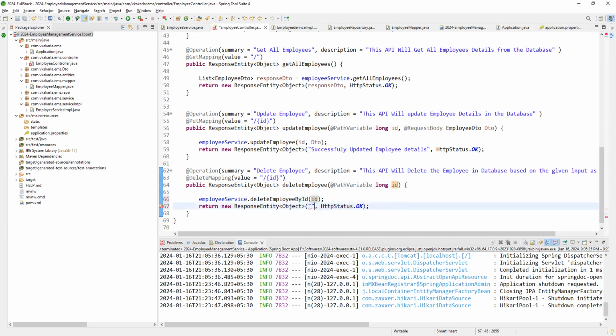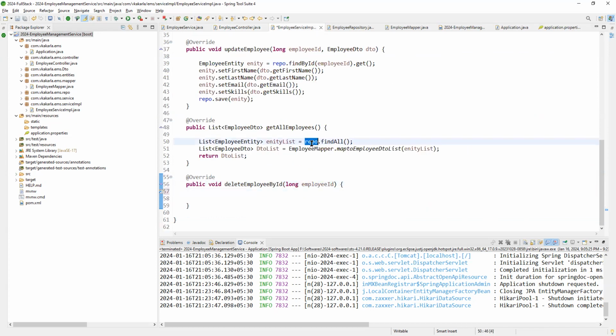You can add the message: successfully deleted employee for the given input. Okay, that's fine. You can go to the implementation.